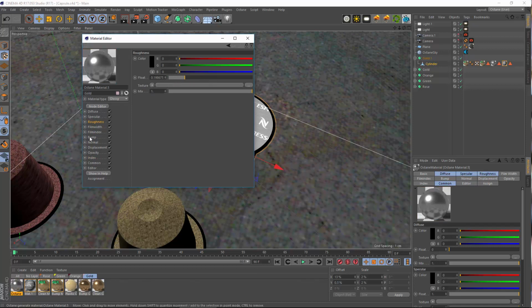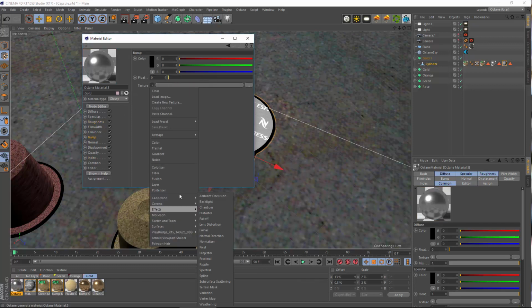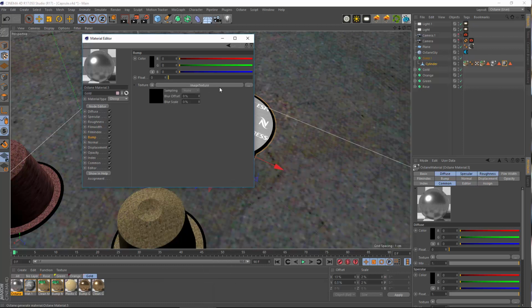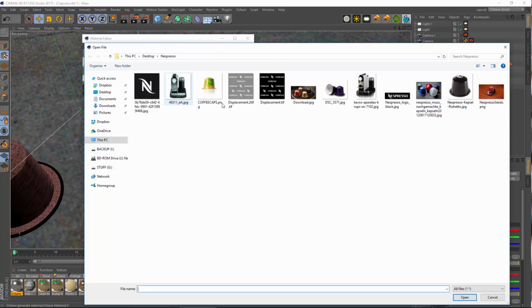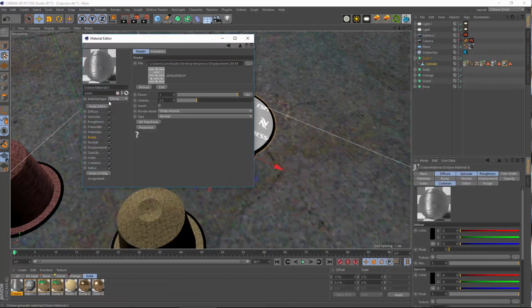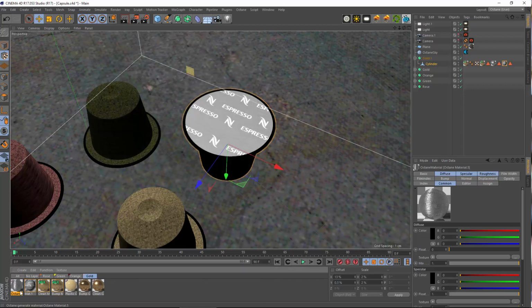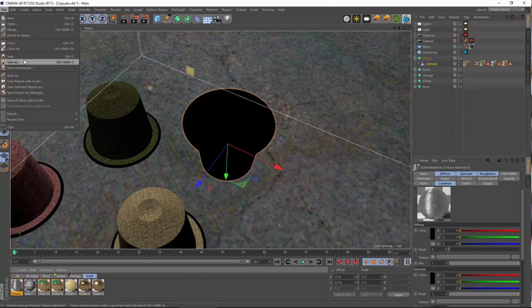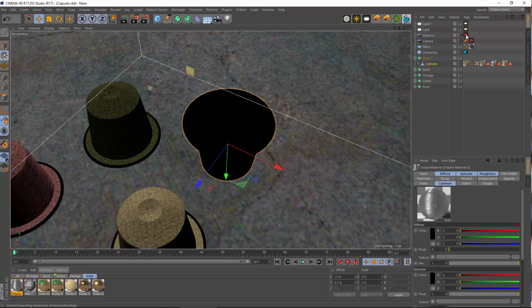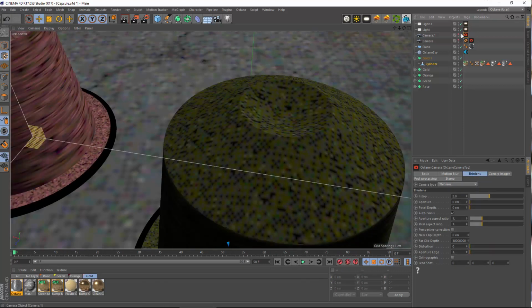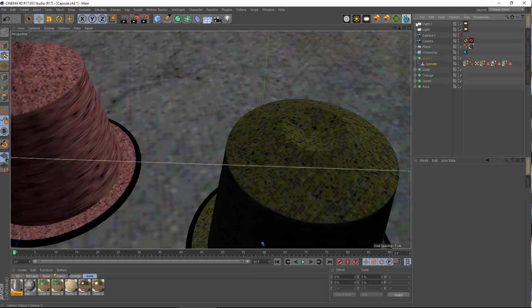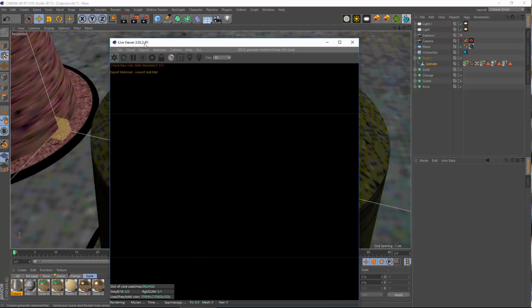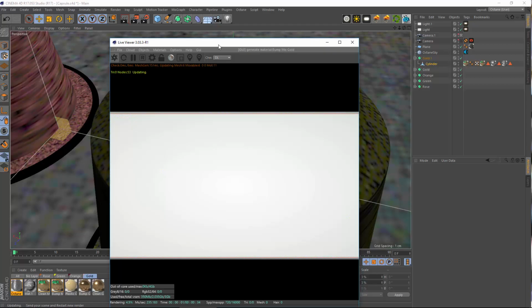Well, let's first of all see what the bump does to our texture, and then we can change the roughness accordingly to that. Okay, it doesn't look too shabby right now. Let's drop it on here. Let's go file save. Let's take our second camera that we have here. Let me delete this tag, I don't really need this. Let me start up Octane and let's see what we get here.